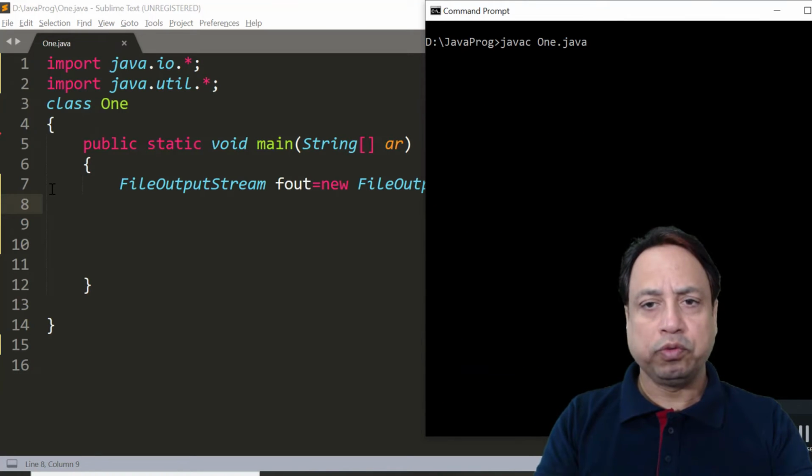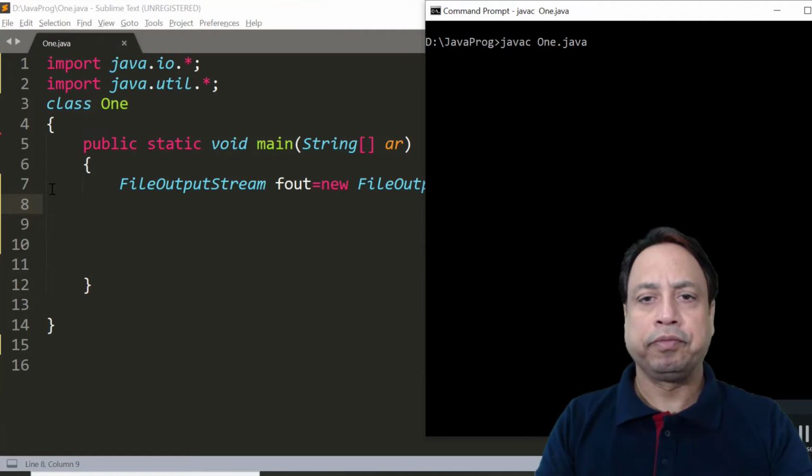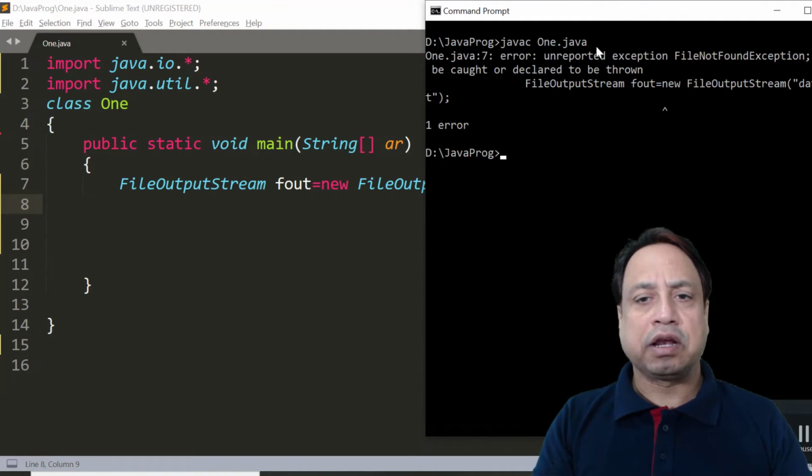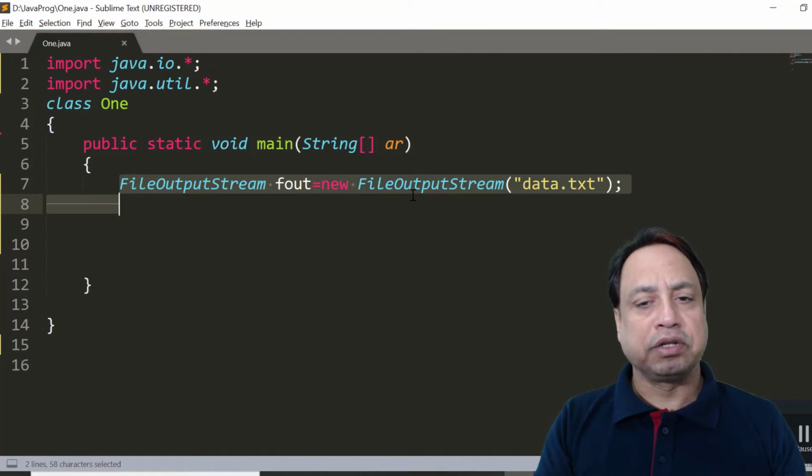It will provide you with a compilation error. This compilation error is an unreported exception. Earlier, while studying exception handling, you saw that there wasn't any error coming during compile time. Now it has actually found an exception within this statement.